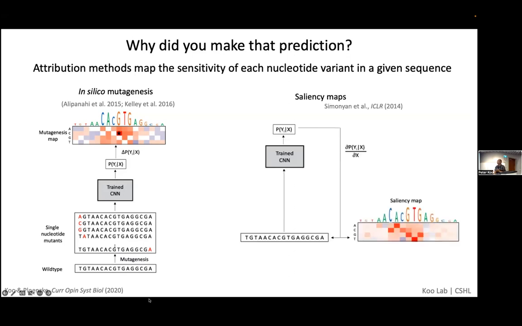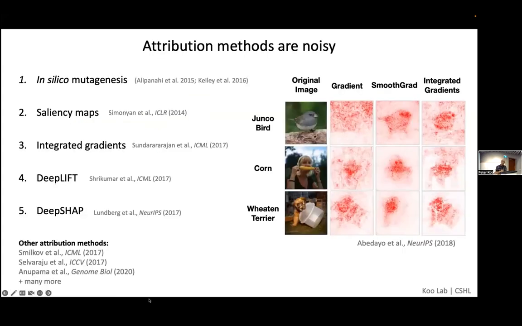So several alternatives have emerged over the years, such as saliency maps. What saliency maps do is calculate the derivative of the prediction with respect to the input. What you get out is something very similar to a sensitivity map. Instead of making single nucleotide mutations, we're making small epsilon mutations. But in practice, attribution maps can be very, very noisy. So several alternative attribution methods have emerged over the years, and they constantly keep on emerging. Everyone and their grandmother has their own attribution method nowadays. But in the end, they all give very similar results, like this example here.